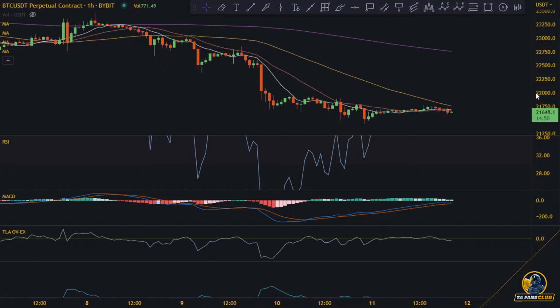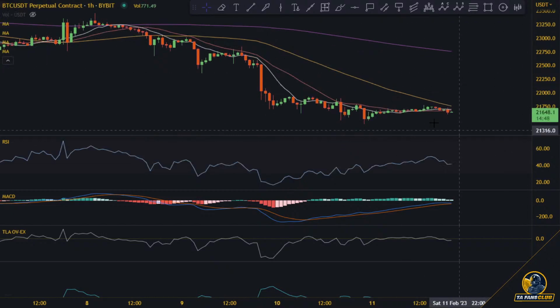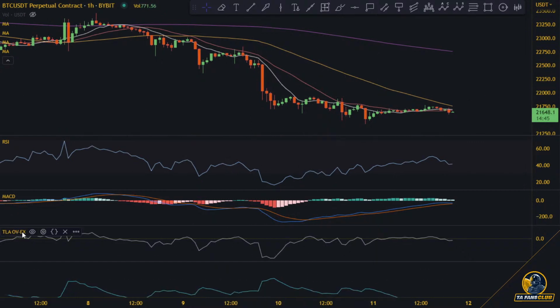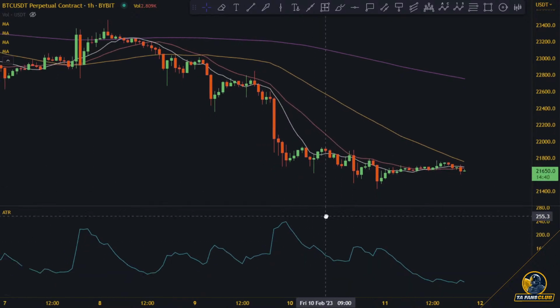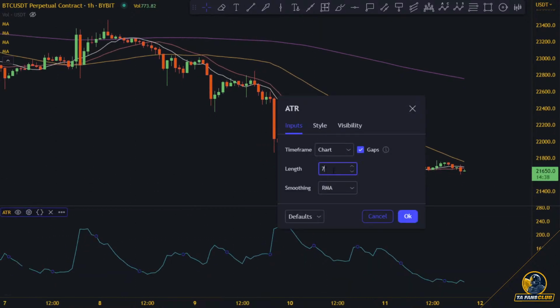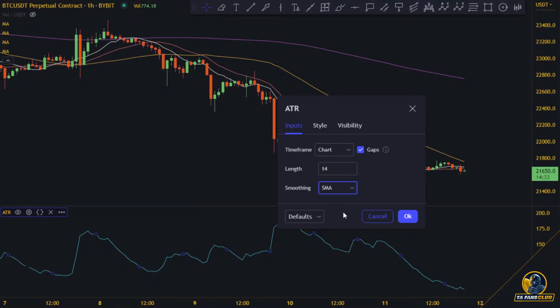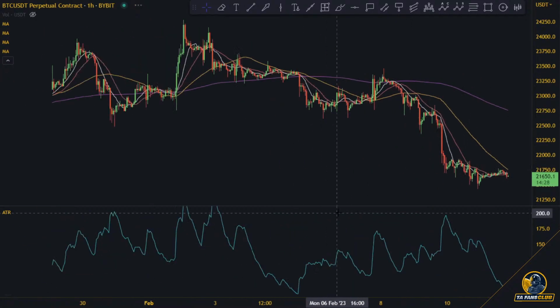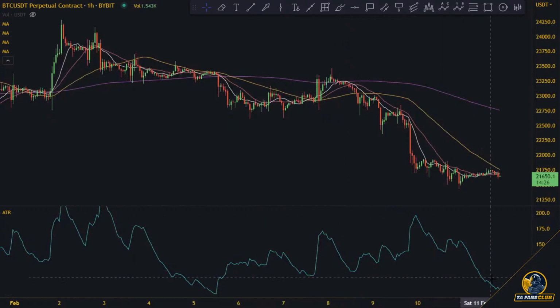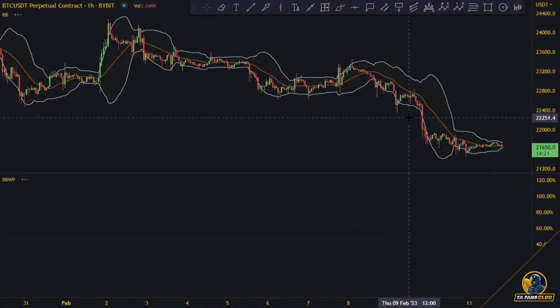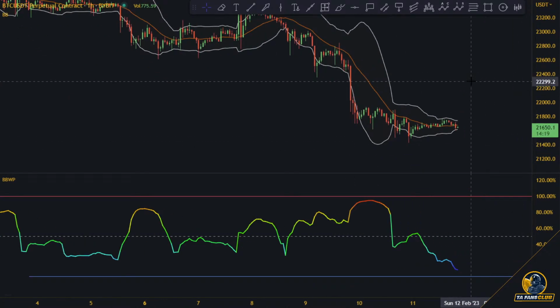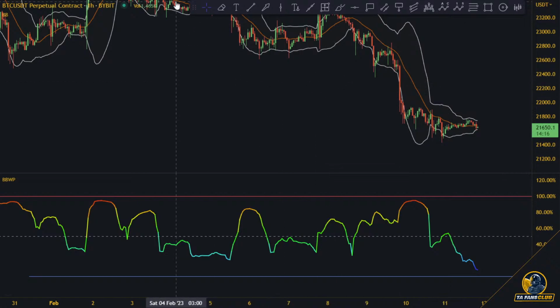USDT says we're bearish. How do you figure that out? There is this indicator called ATR, average true range, and I've been looking a little bit at that. And this was actually supposed to be 14. And I cannot see how people are actually looking at that. So when it's going down, it's getting into consolidation. We can also see the bulging bands. So the move is happening soon, guys. This is 1 hourly.